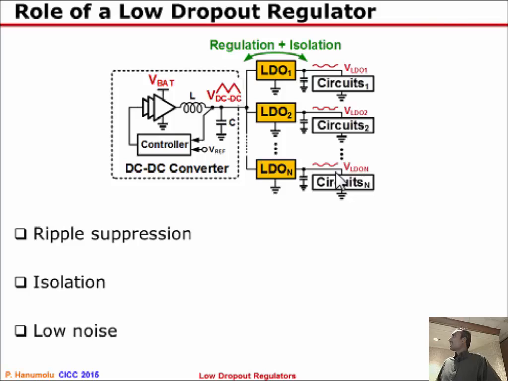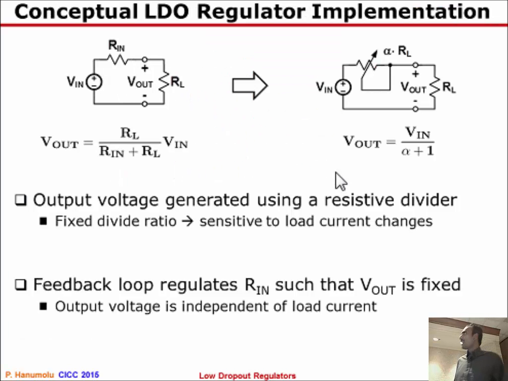What I'm not showing here is one other case, when this is a battery voltage. If this is a battery voltage, the regulation is primarily done by the DC to DC converter. In some applications, the battery voltage might itself be an input to the LDO, in which case there are a few other considerations that we need to pay close attention to. But this is the context in which I'm going to talk about the design and the intuition behind the design of low dropout regulators.